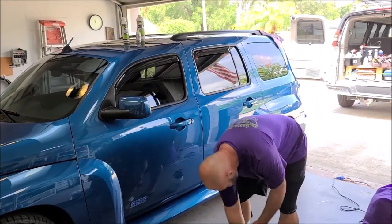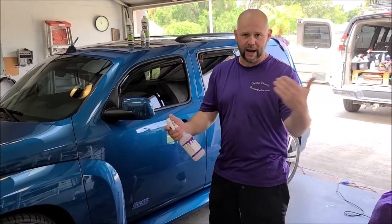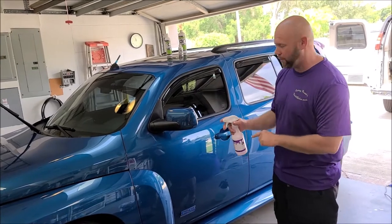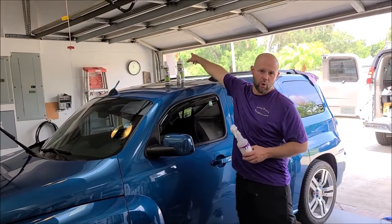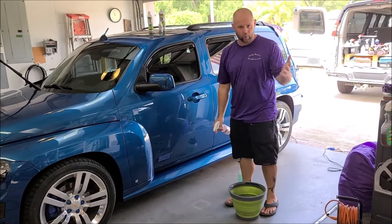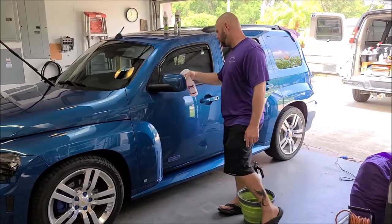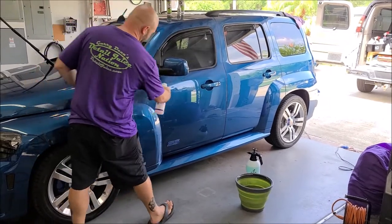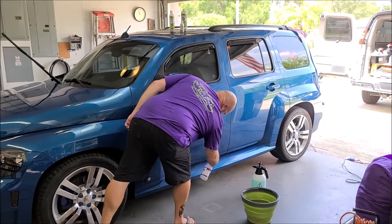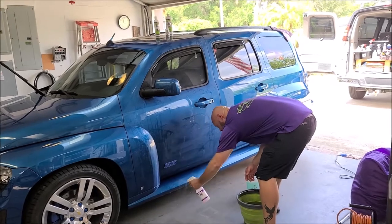Step one is obviously the wash. I've got the Infinite Use Detail Juice 1 diluted in this bottle — diluted in a gallon and then dispensed into the 16-ounce bottle. Two ounces to one gallon of water is all you need for lube for Infinite Use Detail Juice 1. You also need a quarter of an ounce per one gallon of water for the Gary Dean wash method, which is a rinseless wash method in the bucket. You will lube the panel so that the rapid encapsulation technology in the product can break up the dirt and grime before you ever have to move it physically, which prevents installing more scratches than you have to into the vehicle.